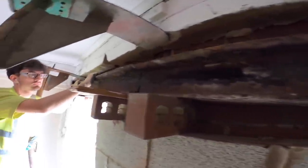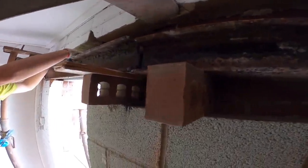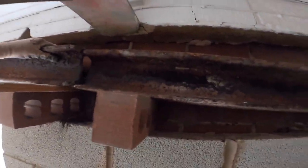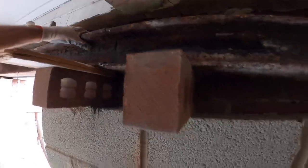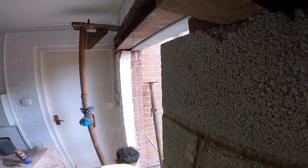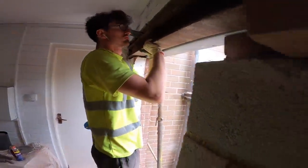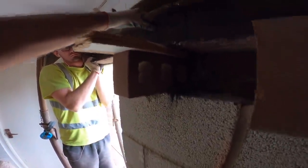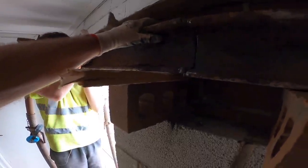3.3 metres long, I have to measure them. So we've had to cut it where it is just to get it down, because it's only the two of us. We can't get scaffold or trestles in to get it down. There's no room. So we've basically halved it. That was close. And we just nearly dropped it. Just put a wedge under that side, Al. Take the weight. No, don't move anything yet. Just keep it back. Yeah, I've got it.